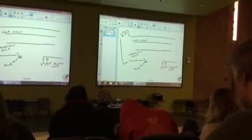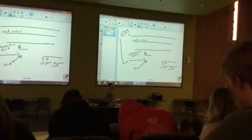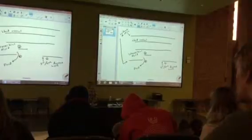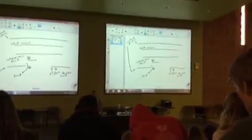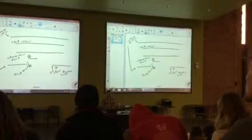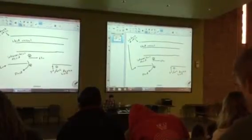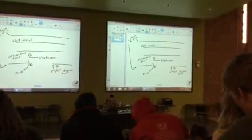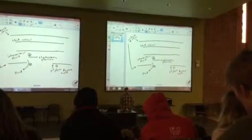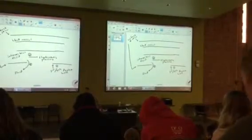Now, as a result of that, we'll make it number 3. Tell me what happens to hydrostatic pressure in the interstitial space. Does it go up or does it go down? Hydrostatic pressure. It decreases, right? Hydrostatic pressure is all about fluid volume. The less fluid is in a particular compartment, the lower the hydrostatic pressure, right? We know that. And so as a result of the loss of this fluid, as a result of number 2, we have a decrease in hydrostatic pressure, less than what it was before this burn occurred, where homeostasis was in place. Now we've just disturbed homeostasis. Now we have a lower hydrostatic pressure in the interstitial space.